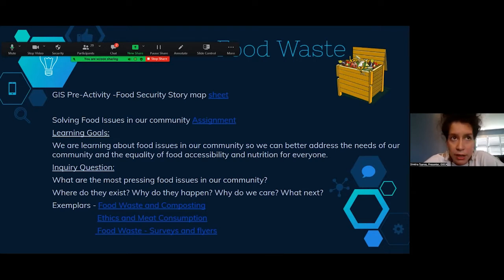or maybe your school has a cafeteria and you want to look at different issues like, is the food healthy in your cafeteria? Do you have a lot of food waste? Do you have a green bin or composter? And so what could be something that could help with one of these issues in your school?